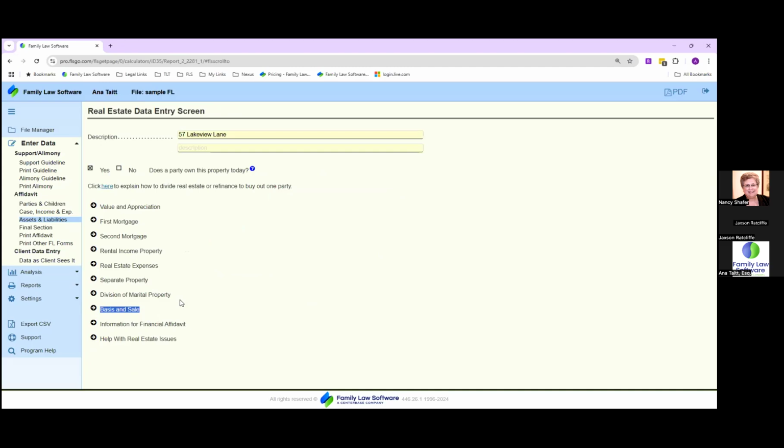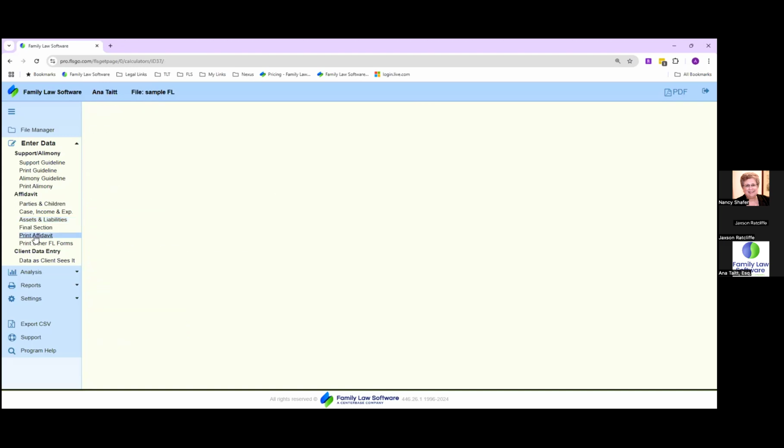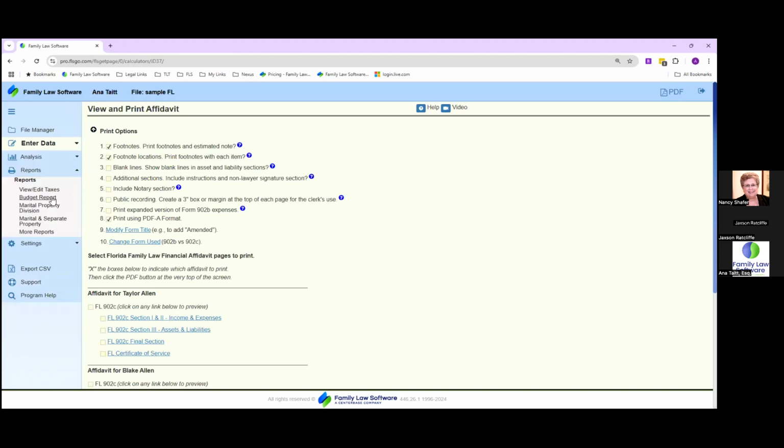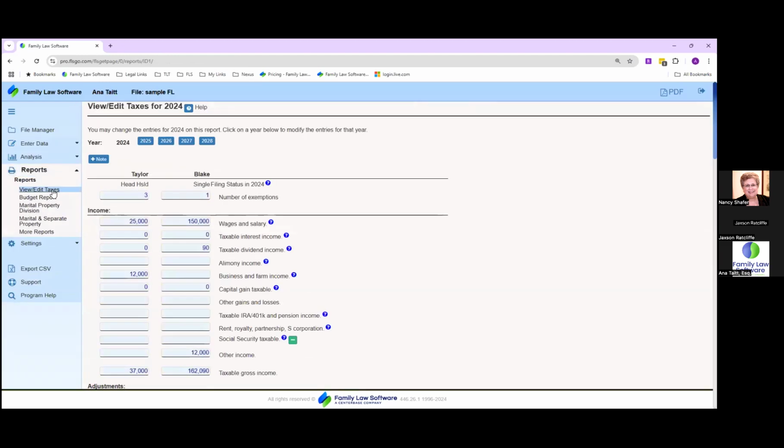And so what is family law software doing? We looked at child support and we talked about your state form. All you would do is click print affidavit and you're going to print that state form. But family law software is simultaneously making about 100 reports in the background. And so if you click reports, you can look at the taxes. So based off of the income and their new filing status, we're going to have this full tax report for you. We have these blue help guides throughout the program to help you.